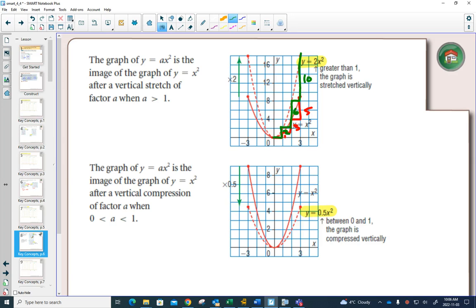And it got doubled because it makes sense. If you stretch something vertically, you're timesing it by 2. If I had 1, 3, 5 vertically and I doubled it, it makes sense that I would get 2, 6, 10. And here, compressing it by half, if I had 1, 3, 5, now with the half, I have 1 half, 3 halves, 5 halves. It's been cut in half as well.